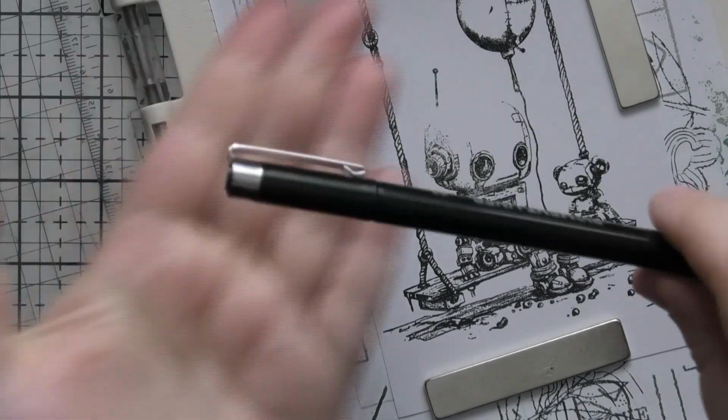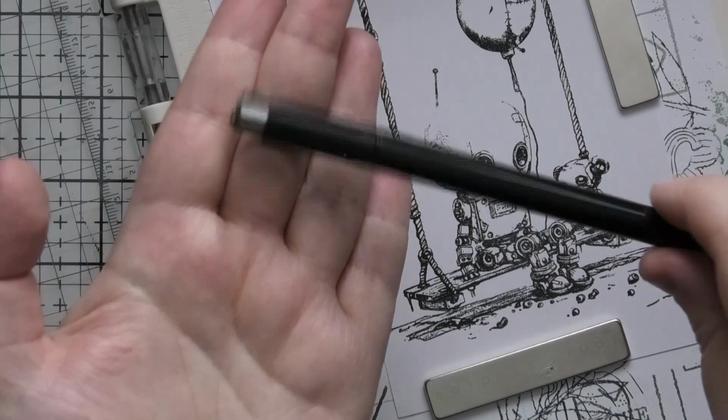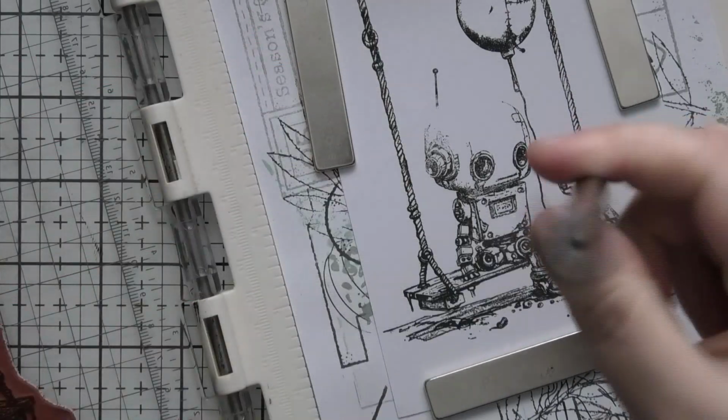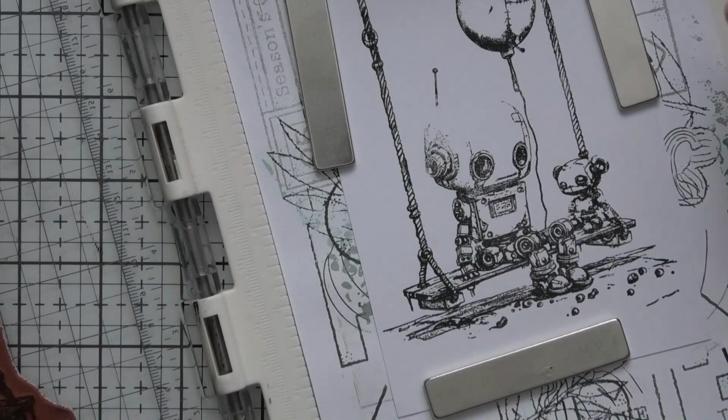You can also put the lid of the fine liner pens on the end as well. I just have a habit of holding the lid in my hand, but you can put it on the end of the pen and it's nice and firm on there, so it's not going to fly off when you flick your hand when you're moving it.